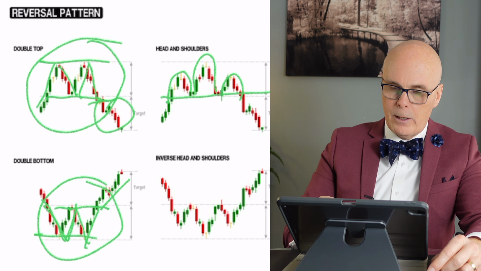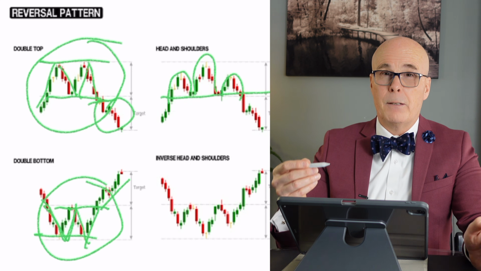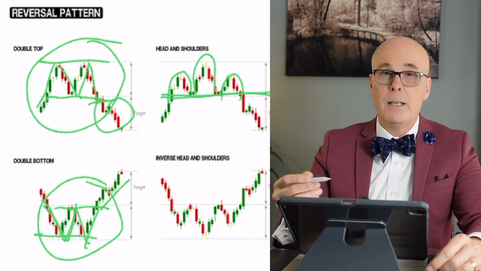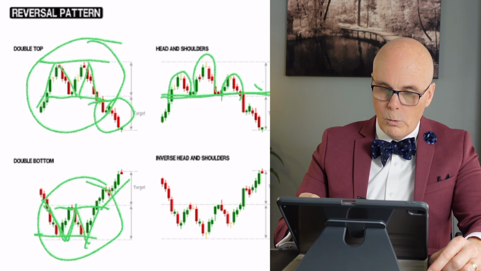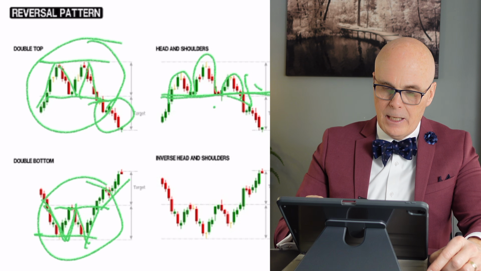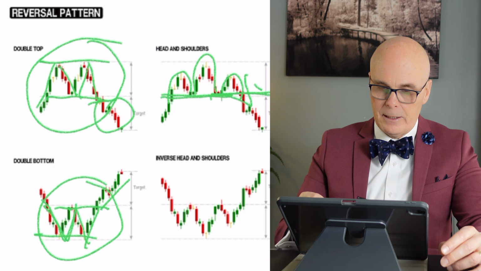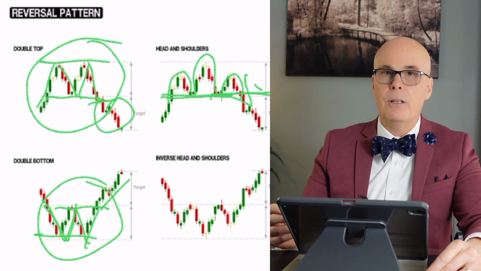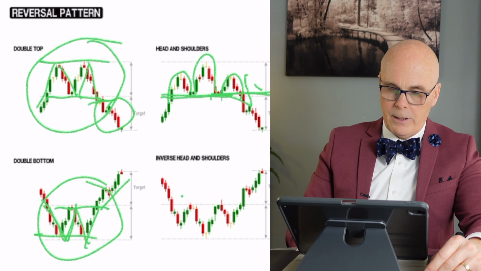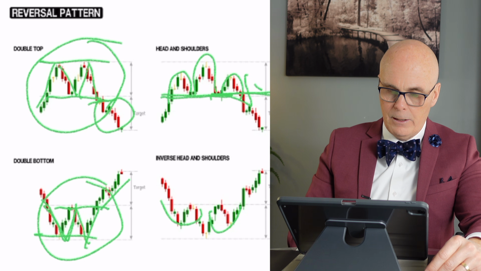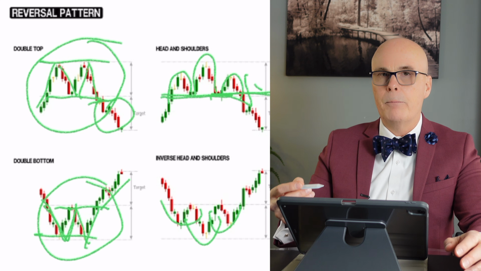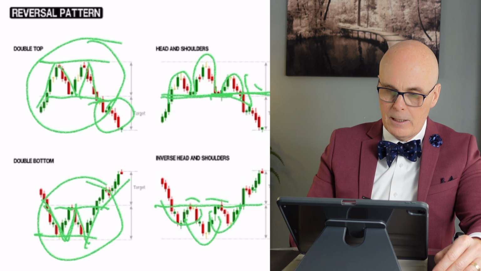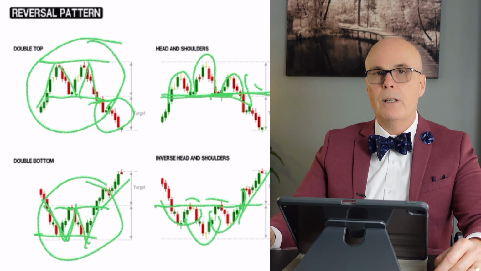So the neckline is where, if you remember the concept of support and resistance, this is, in this case, the neckline on a top is at the support level. When support is broken and we take out that last low, which was at the neckline, we have evidence that that was a head and shoulders top and we're about to enter into a new downtrend. The reverse is true with the head and shoulders bottom. You've got the low on each side and a higher peak in the middle with a neckline of resistance that is consistent, it's taken out, and we move into a new uptrend.